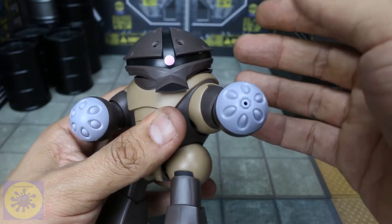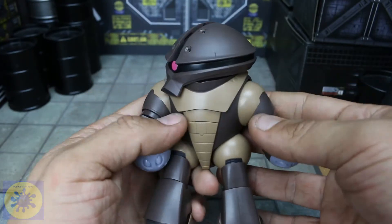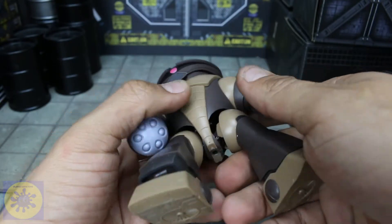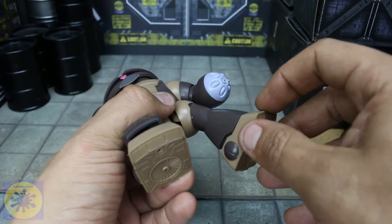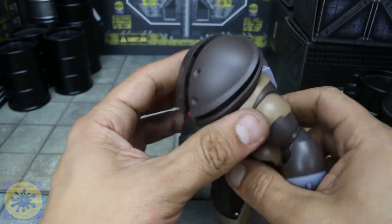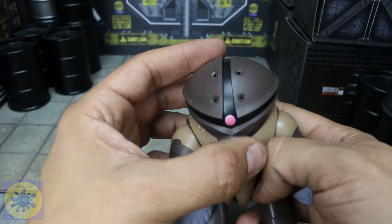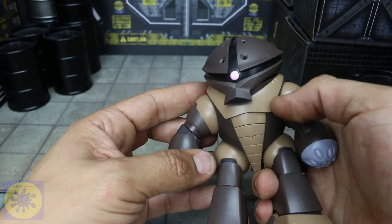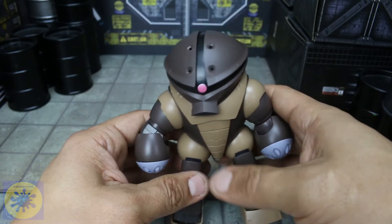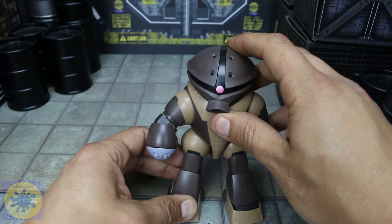His head articulation is pretty decent and he is capable of looking really, really good. Of course, you're going to have the usual issues such as sprue cutting issues and stuff like that. They just don't do a very good job with sprues, unfortunately. The head looks okay except for the back, so it's displayable. I'm a fan of this design — it reminds me of the bear guy, and of course the bear guy is a derivative of this. This one looks far more hostile and ready to blow things away.